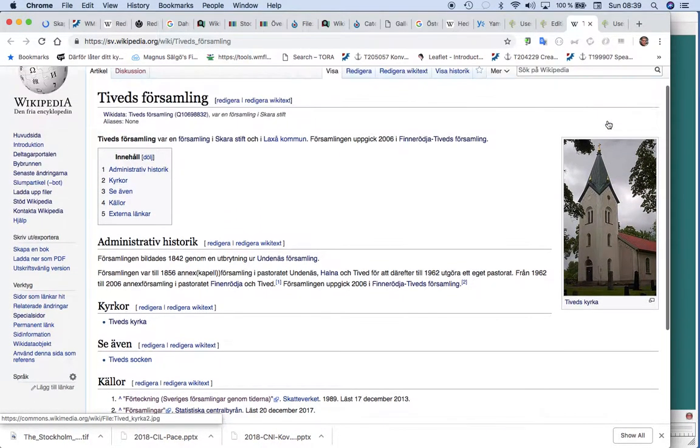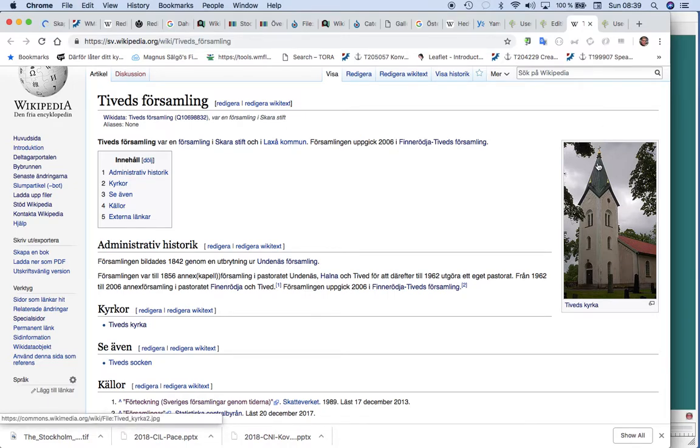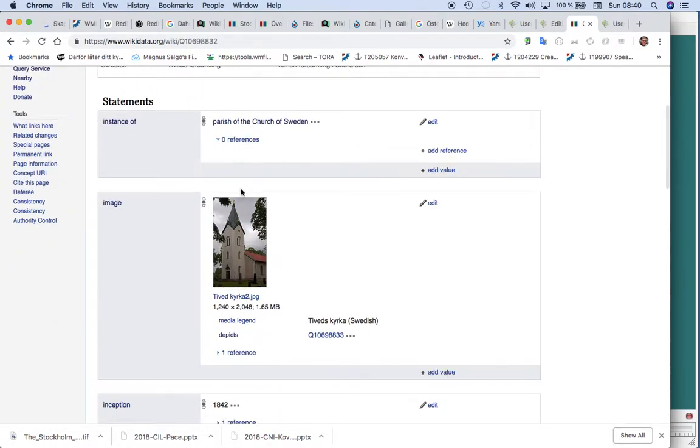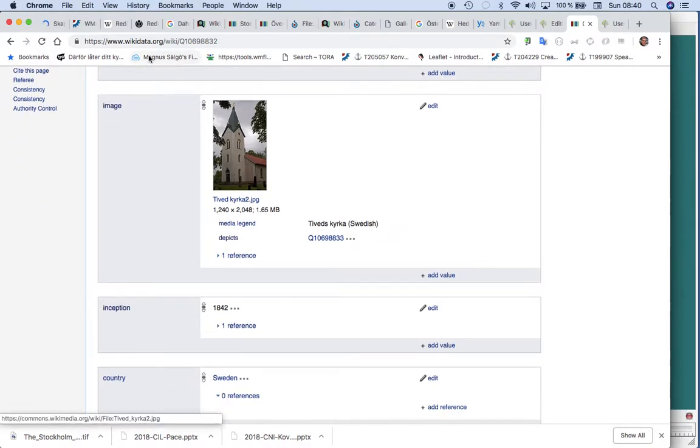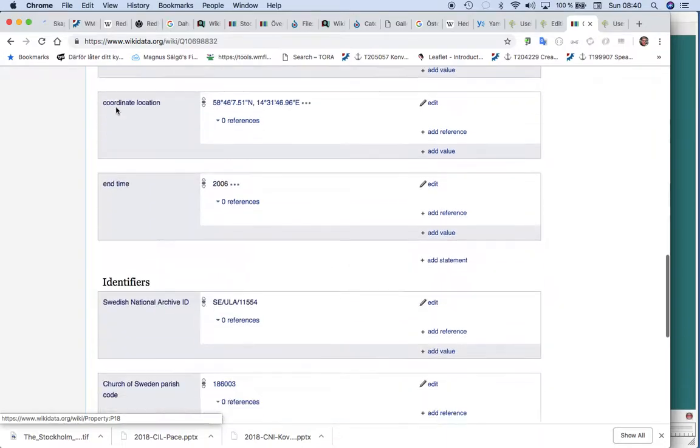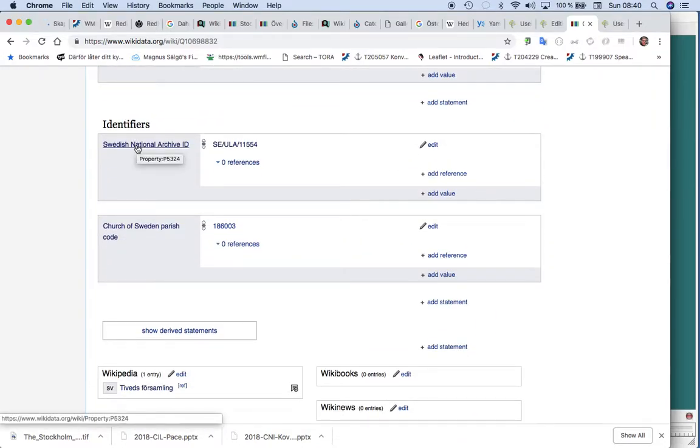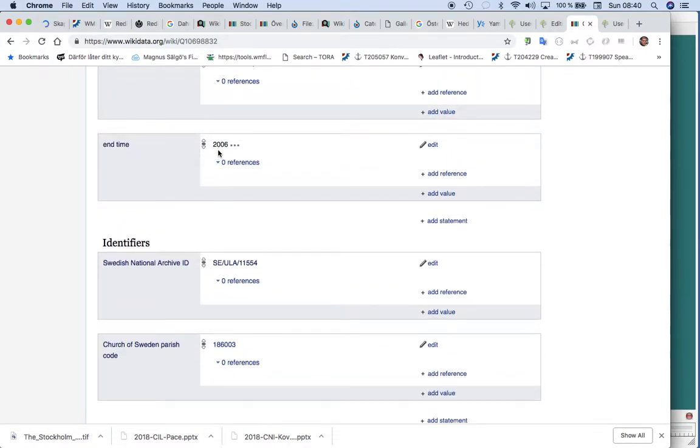We could also, if you want, get the church, which is also defined in this Wikidata stuff. As you can see, this could also be retrieved, but I don't know how to do that from a template. I know how to do it from an HTML page, because then you can say, give me everything that is P18, which is the property for the image. In the same way as we have the property for this NUD is 5324 and so on. So this one is End Time 2006.